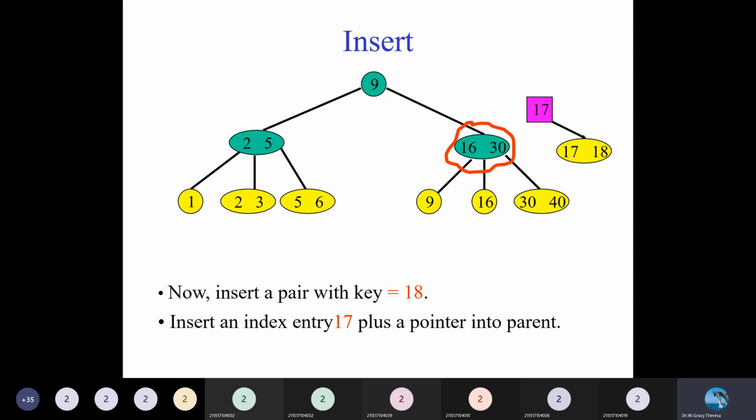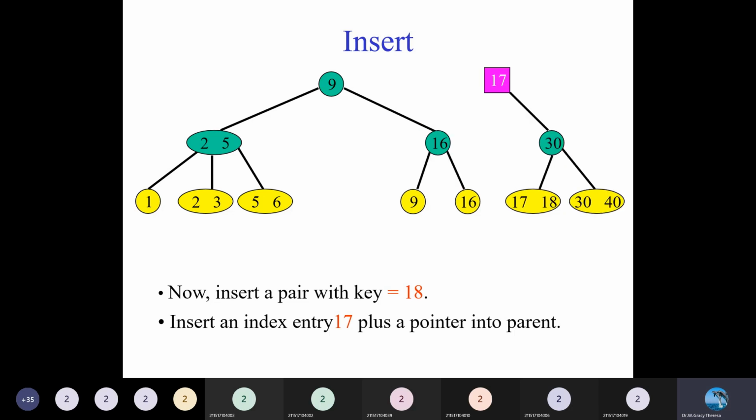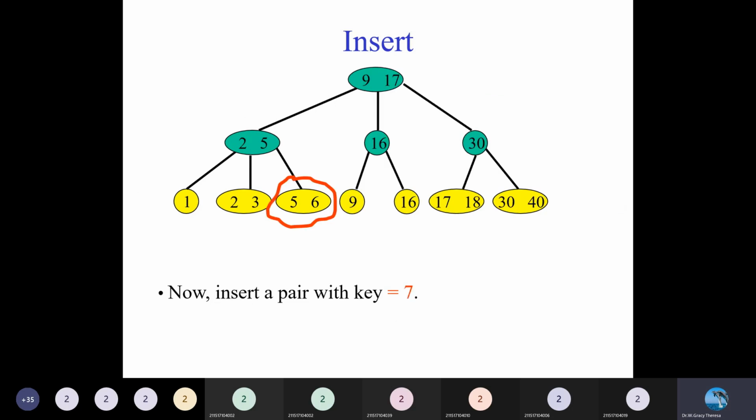So I added the pointer to the parent node of 17, so that 16 will be one node, a parent node, and that is segregated. Then the leaf nodes: 7, 16 belong to 16, and 17, 18 and 30, 40 belong to the parent node of 30.